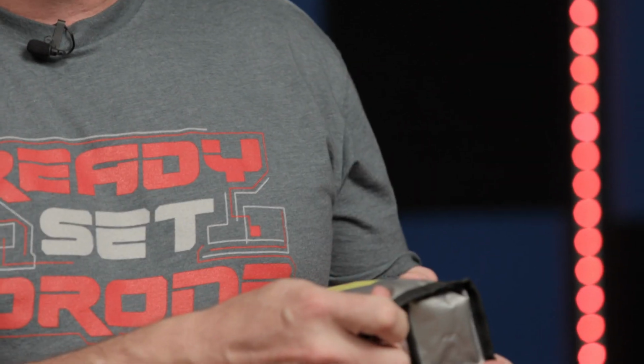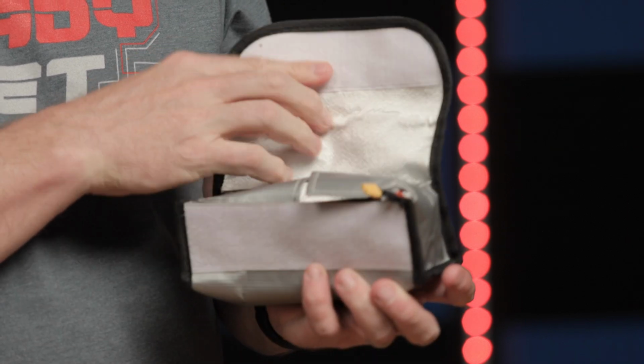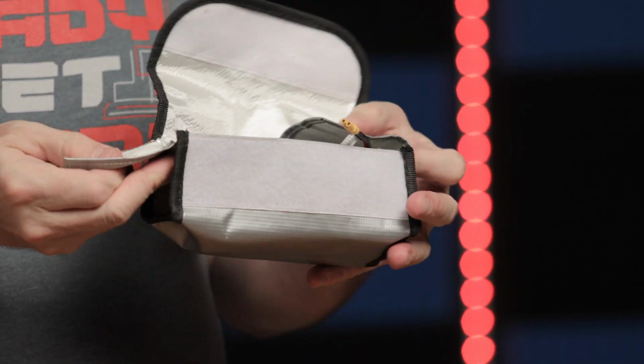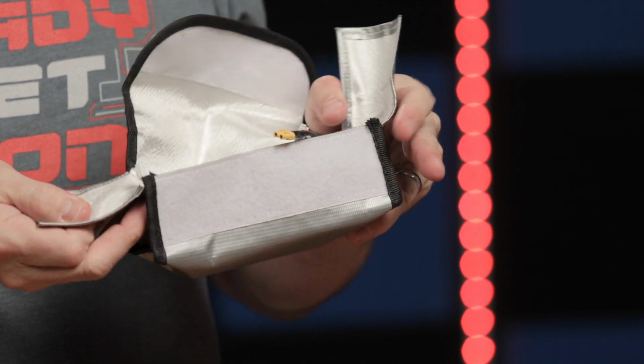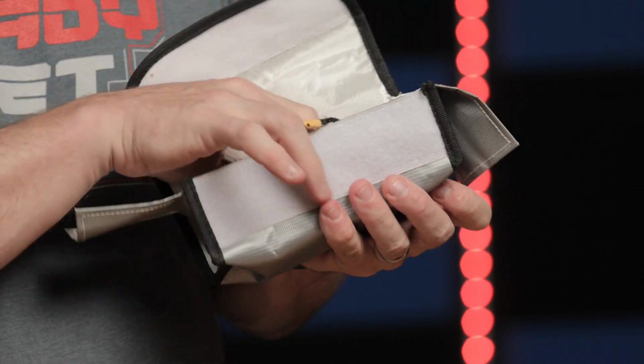There are a whole bunch of them out there. They come in different sizes. I think my criteria is that they feel well sewn together. The material is thick and strong. Obviously, you want fire-resistant material, and that the Velcro on them, the thing that's going to hold it shut, is really strong.